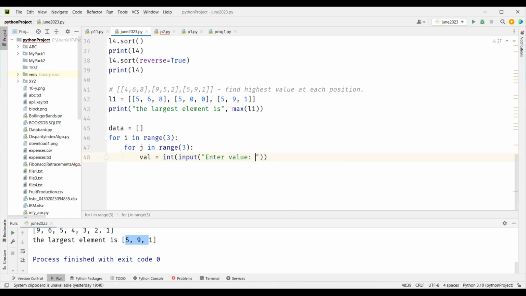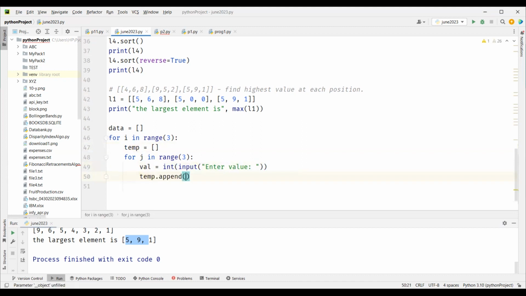So this one we'll put it in an inner list. I'll call it as temp, and you add this to the temp. Now at the end of this loop, your temp will have the inner values.